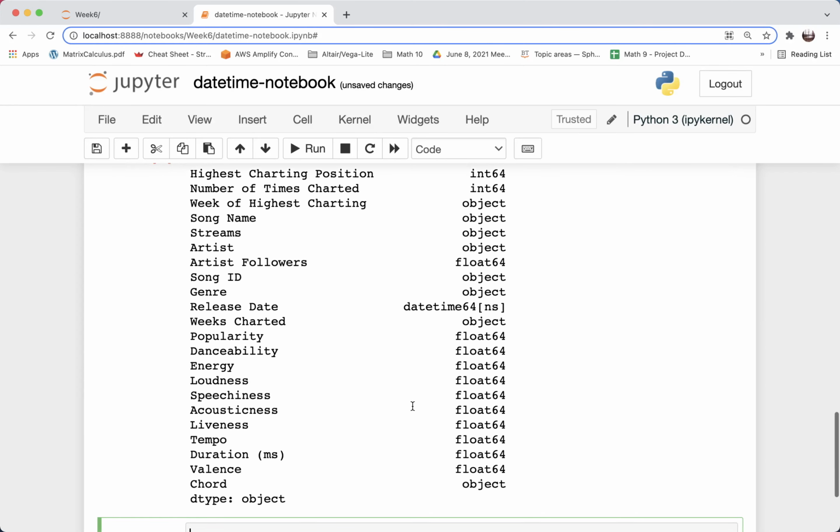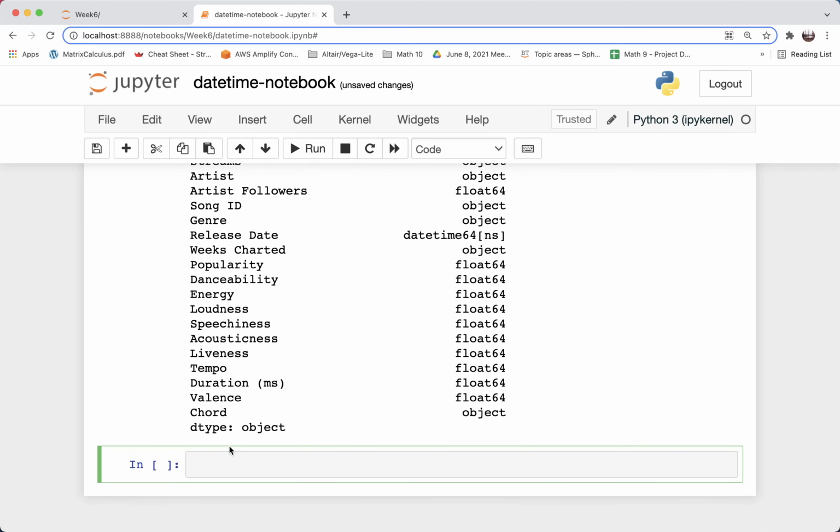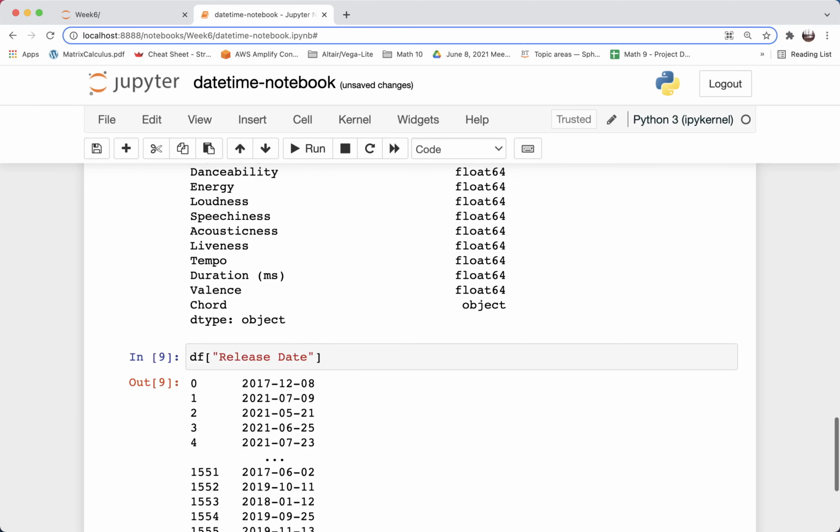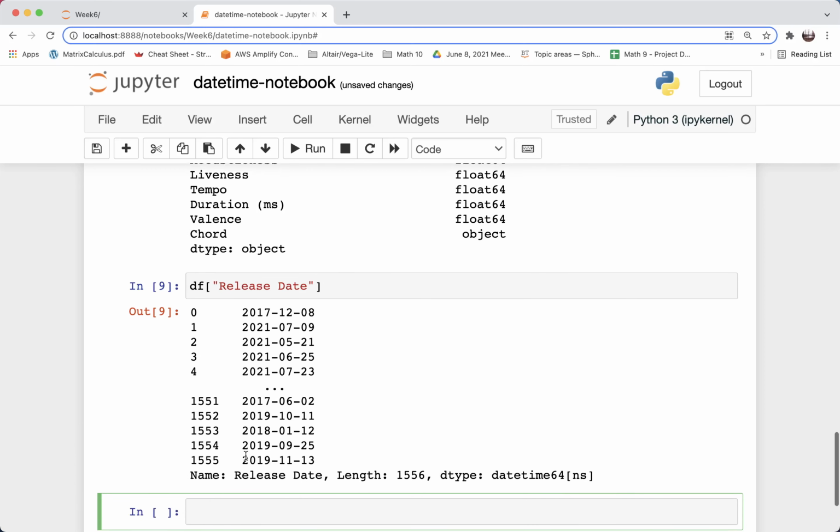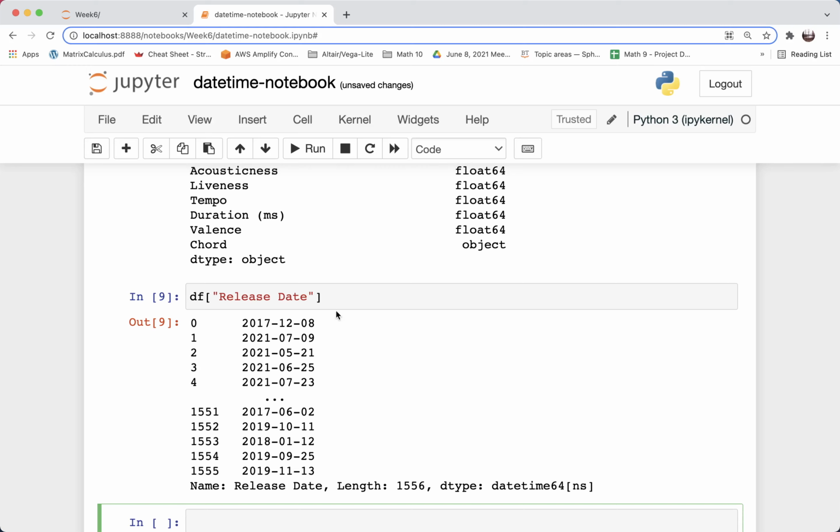And now the question was, how many of these songs were released on a Tuesday? So I can do df release date, and what I want to do is go through each of these entries in this pandas series and apply the day_name function to it. So just as an example, let's do df.loc, let's do 3.